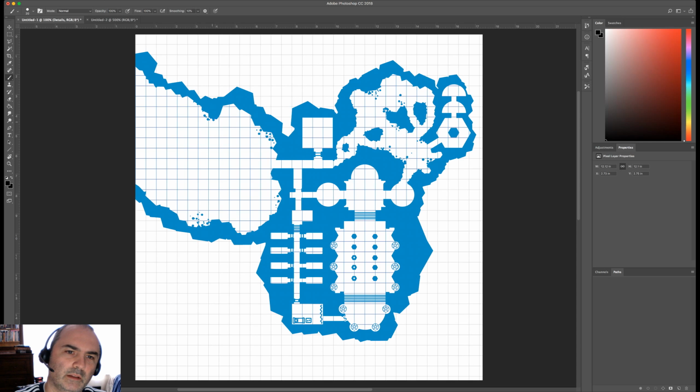Now, I don't think the western end of this map is really paying for itself in terms of interest. It's just a big space with not much going on. So I think we need to add something like some elevation changes or some weird plants or something.